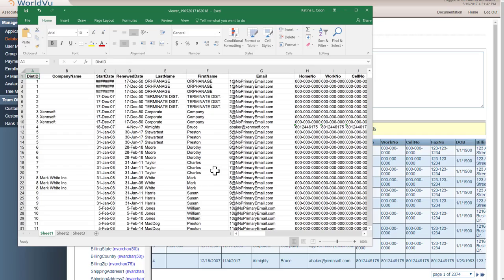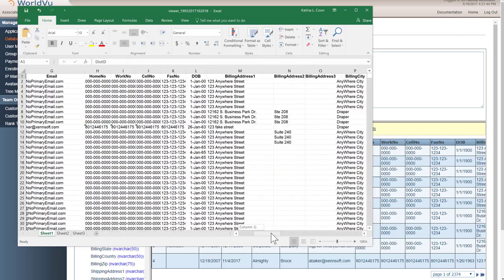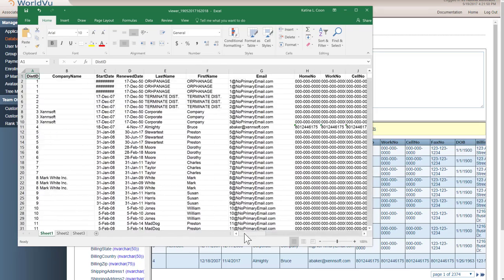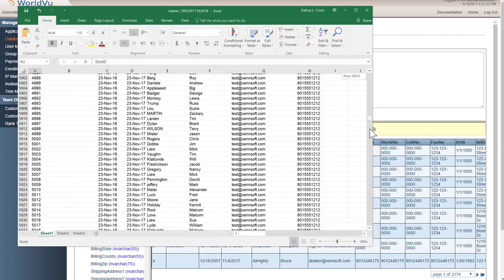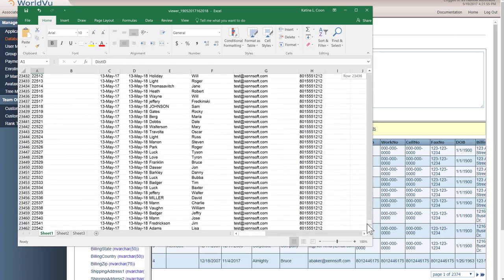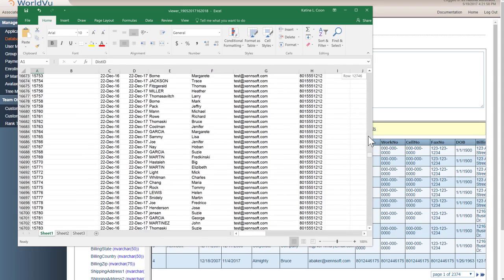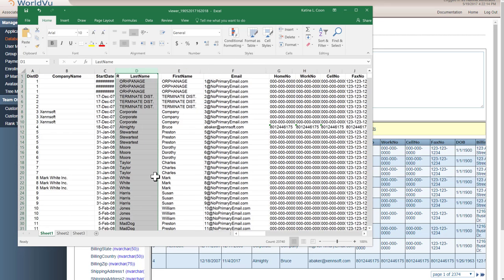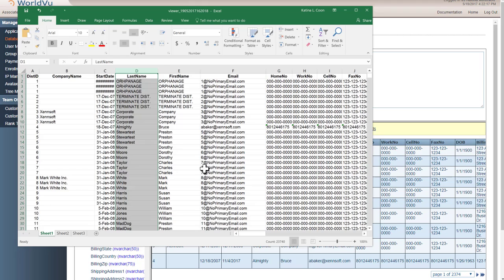And you'll see that all this information is there in a very large spreadsheet. It goes quite a few lines down. So it's a very large spreadsheet of all of your data for your distributors in your account. Now there's a lot of extra information in here that you wouldn't need. So if you are looking for specific information, once you've exported, then you can go in and delete columns that are not necessary for you to have in order to pull the report you need.